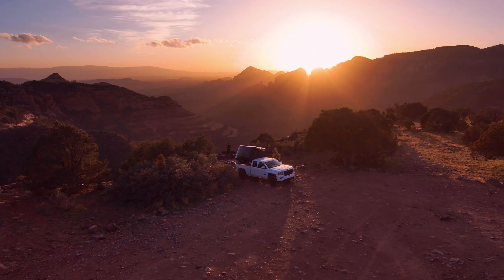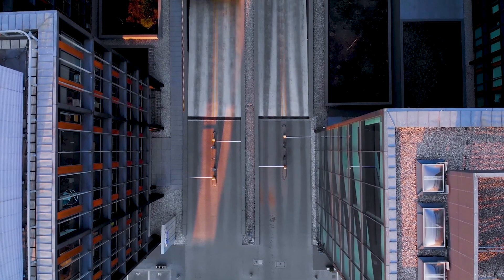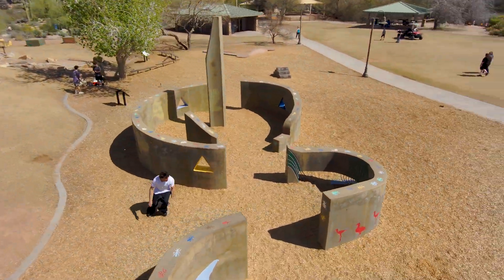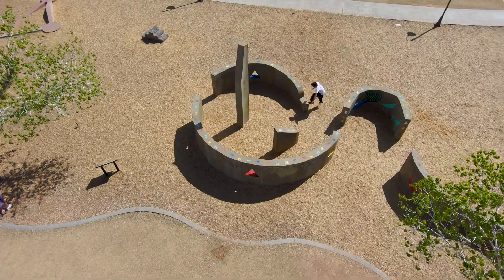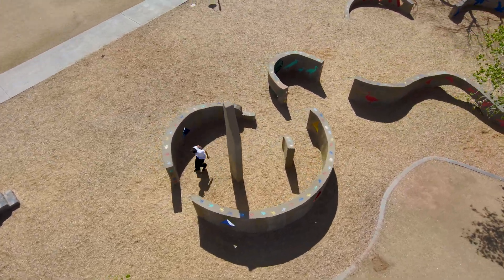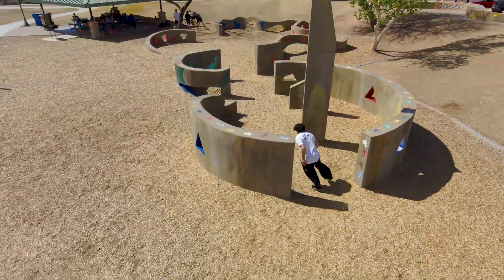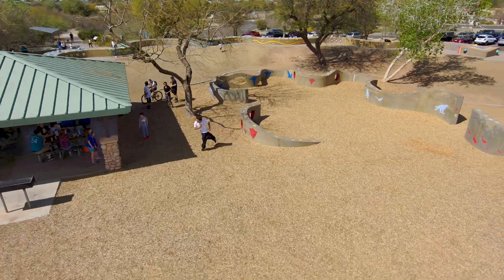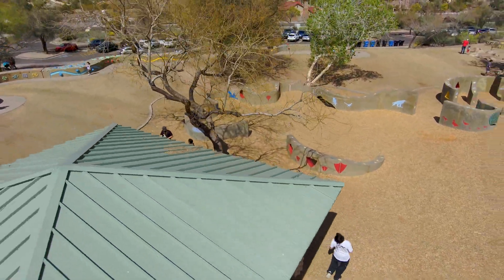Come with a shot list before you arrive at the location so you can make the most of your flight time. Video filmmakers use aerial footage to establish distance and height, evoke emotion, and show off beautiful views. When used correctly, aerial shots can establish a location, add atmosphere, or frame a shot in an interesting way to make the audience experience a place they've never experienced before. Autonomous drones like the Skydio 2 Plus allow you to autonomously capture smooth cinematic footage without requiring the skills of an expert pilot — features like Keyframe make it easy to set up a custom flight path and let the drone fly it for you, delivering smooth transitions that would be impossible for the average pilot to achieve manually.